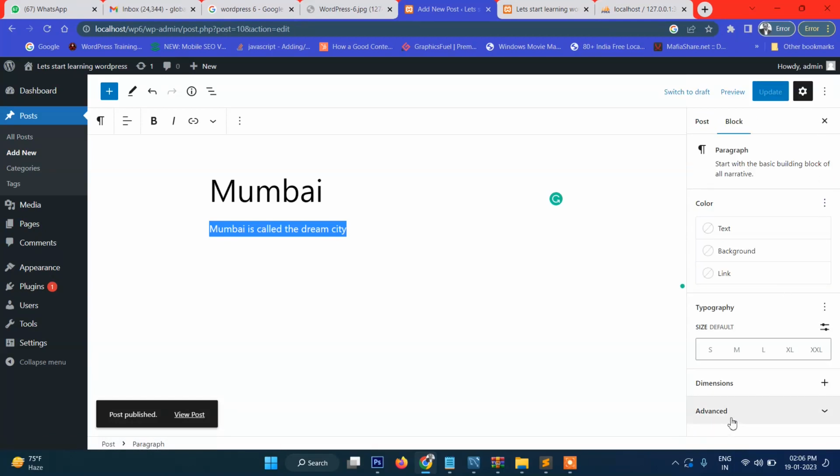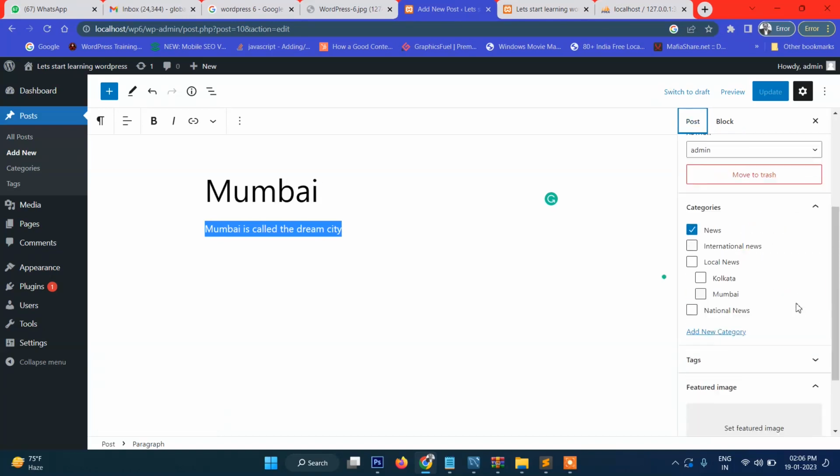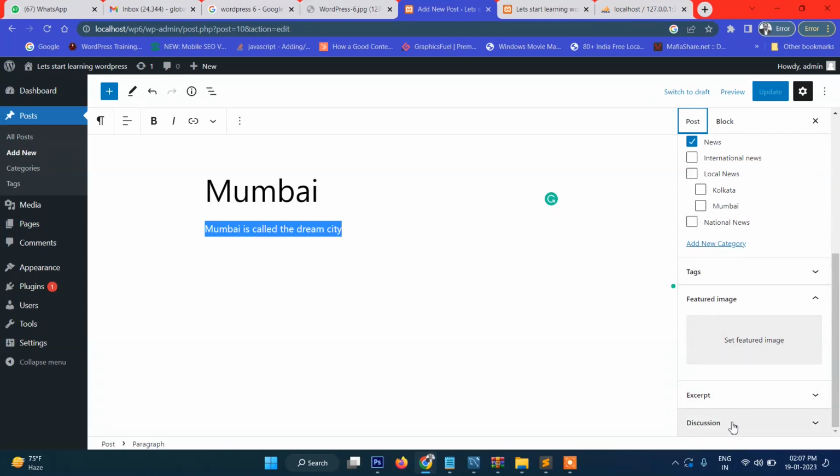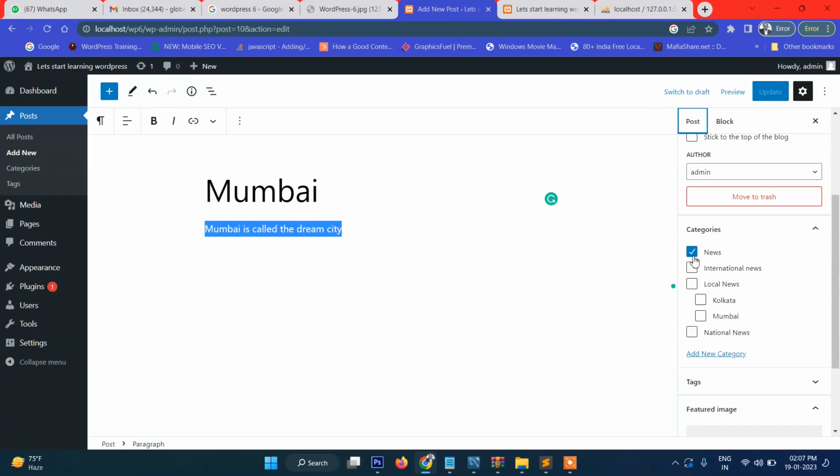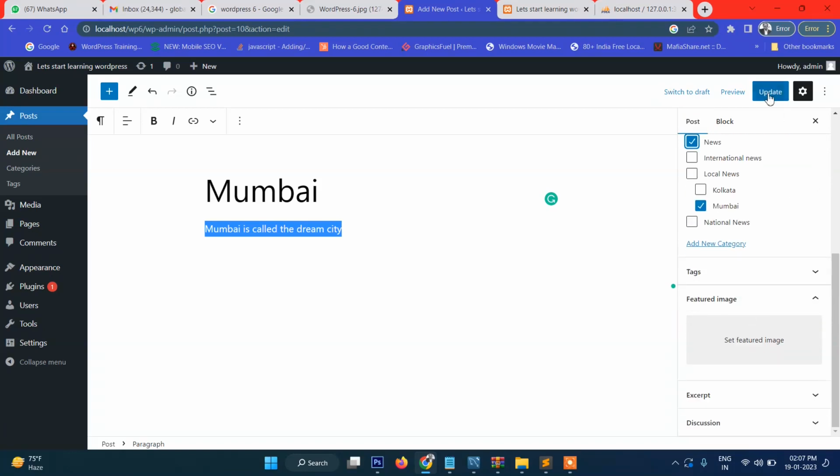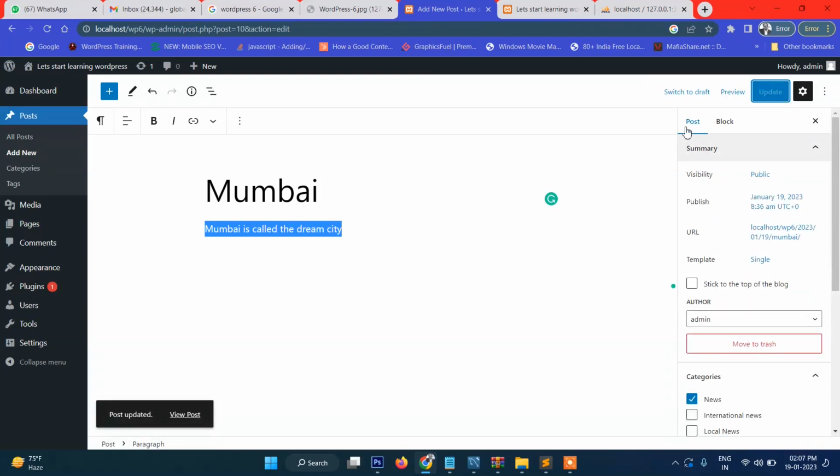We can check here, advanced, and this post. Click on post, and then you can see the category here. Okay, so Mumbai, we are ticking in these two posts. Apart from that, now we will see more things in this post.